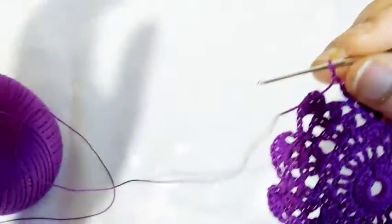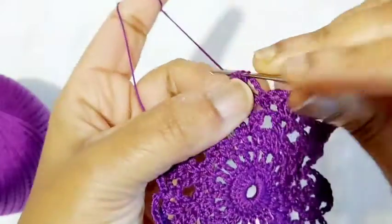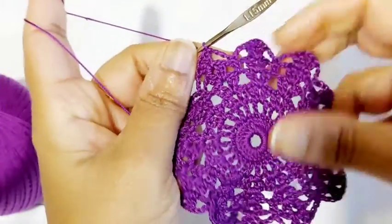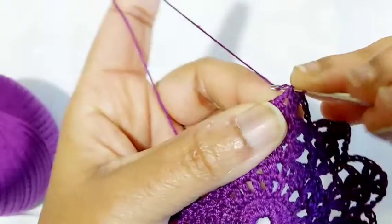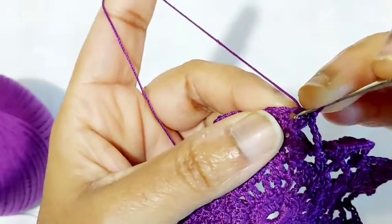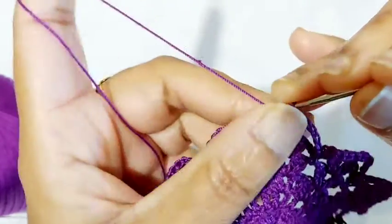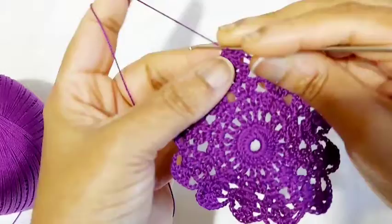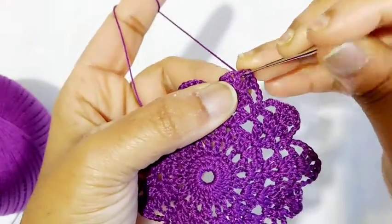Okay, I have come to the end of the row. Join it with the slip stitch here. Make 2 more slip stitches, one and the second one into the chain space, and then for row 7, chain 1 and single crochet into the chain space here.